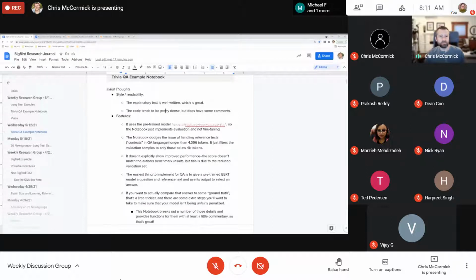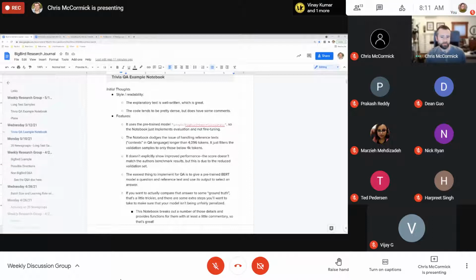The code can be kind of dense in places, but it does have some comments, so that's nice too. It uses a BigBird model that's already been fine-tuned by Google on the TriviaQA benchmark. So there's no fine-tuning required in this notebook.